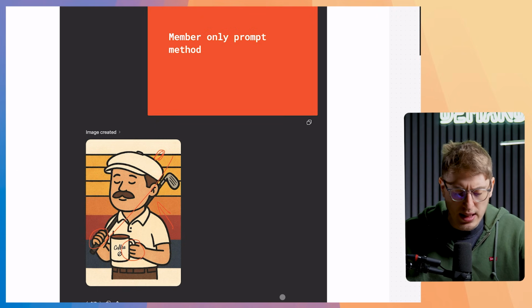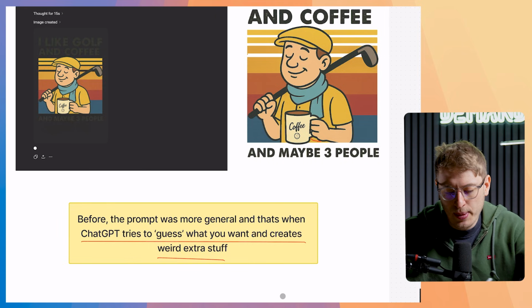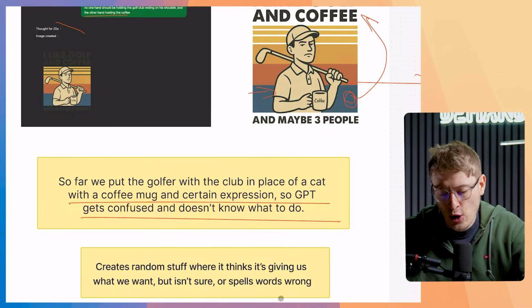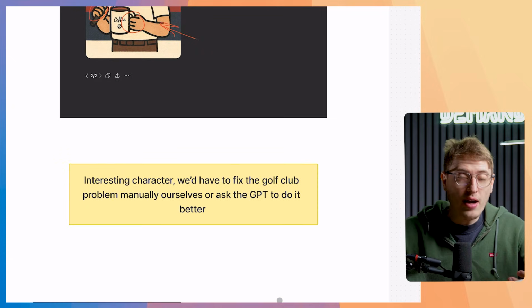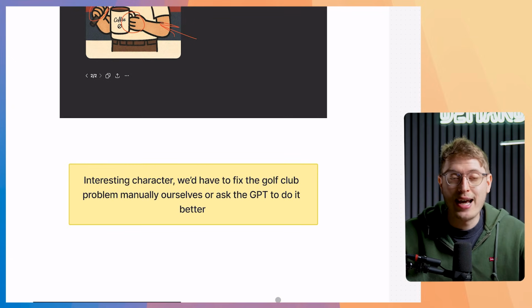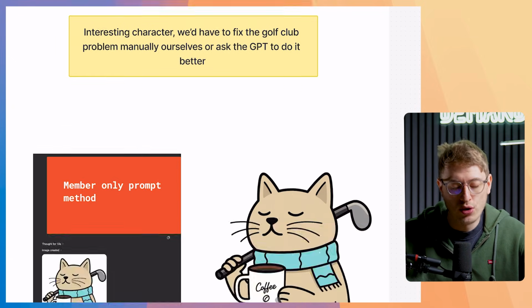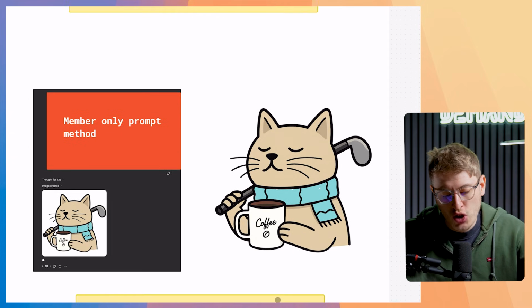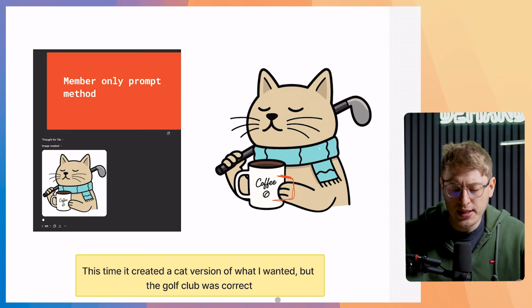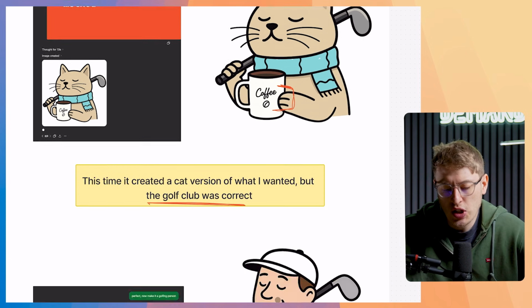But from a graphic perspective, this is probably my favorite style of person. It's a little bit different to this, a little bit different to this, and a little bit different to this. But I think it just works really nicely on a t-shirt. Then I thought, why not try and use that exact same cat, but just ask it to relate more to golf. So again, with the prompt that we used, we changed the cat to hold the golf club and to hold the coffee mug. The only difference I would do here is I'd want the handle of the coffee mug to be here, which is a very, very easy fix if we wanted to do that, or we could just ask it to swap it around.